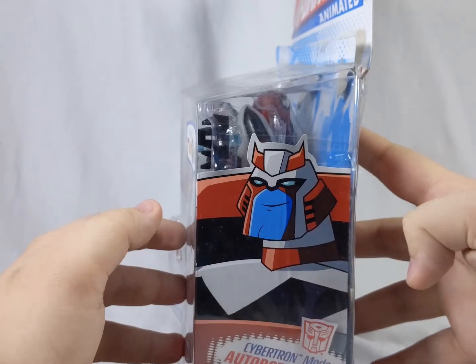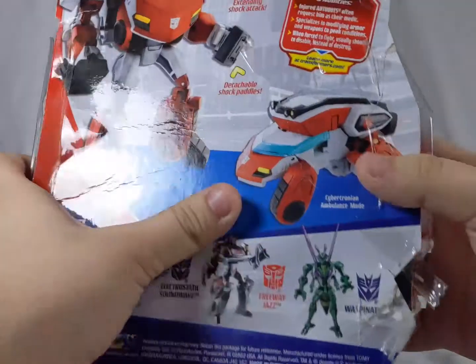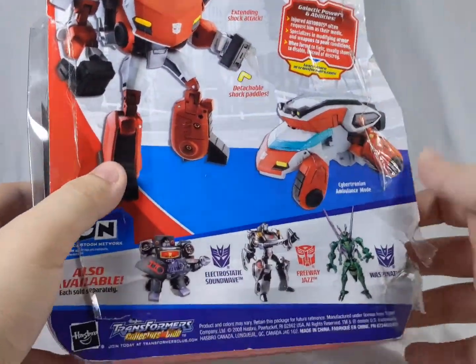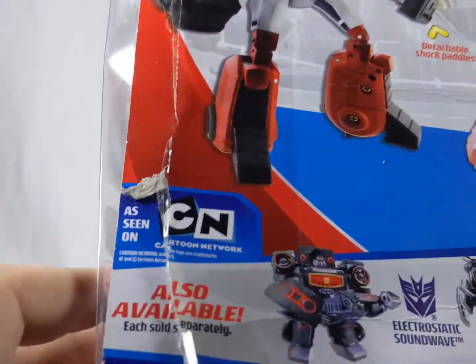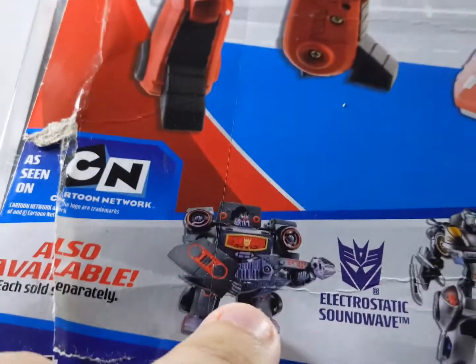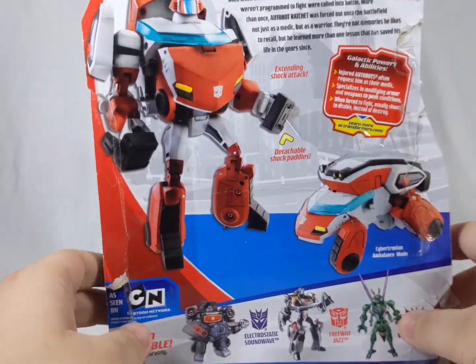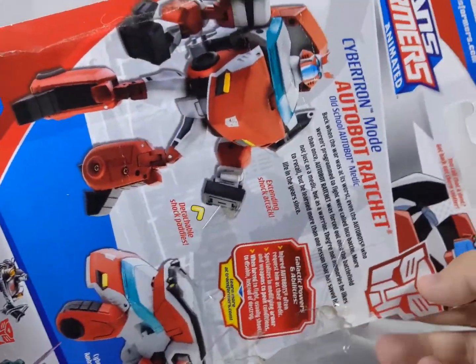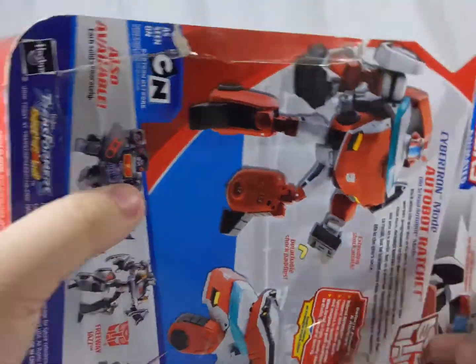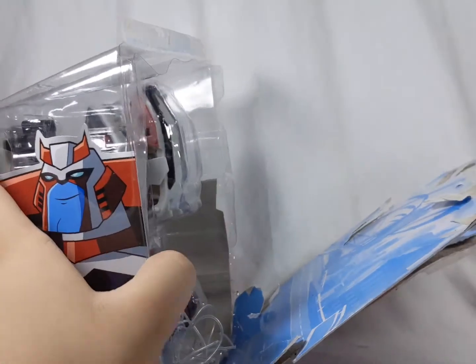There's kind of a chill Ratchet on the side, looks a little weird in my opinion. Autobot logo. I kind of busted this box, I was gonna throw it away, but then I kept it. Got some nice repaint — I want that Ratbat, I just want Ratbat. And then you got good ol' Jazz, and then Waspinator, which I do have. Very weird last wave — it was not meant to be the last wave. There might have been a couple of very strange in-between waves; it got a little messy at the end.